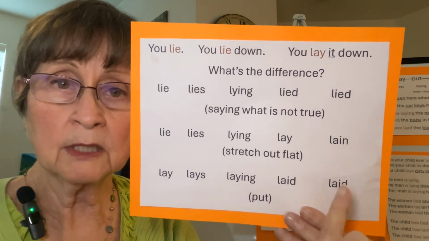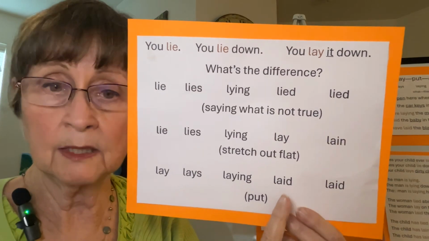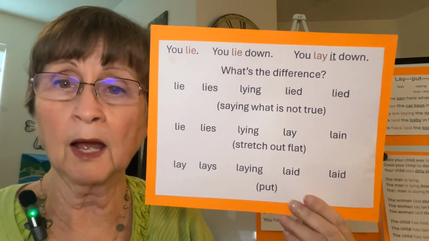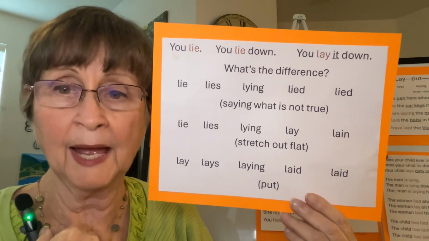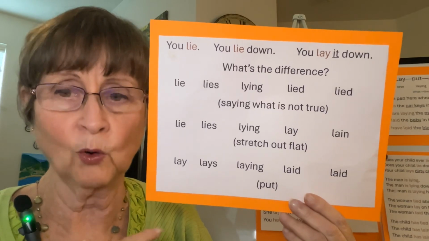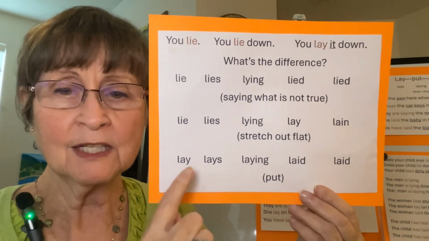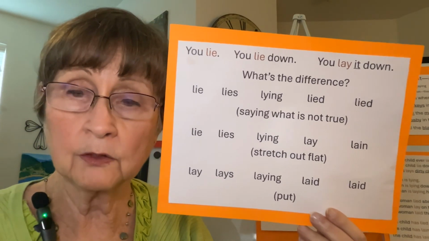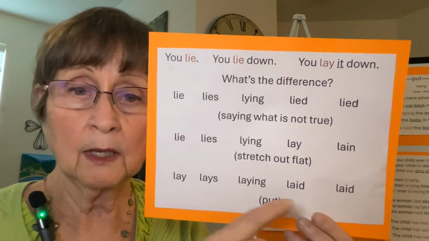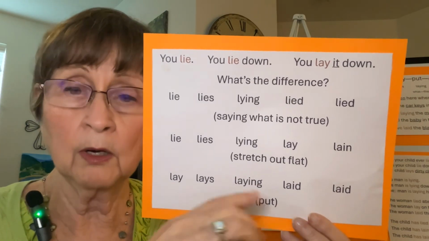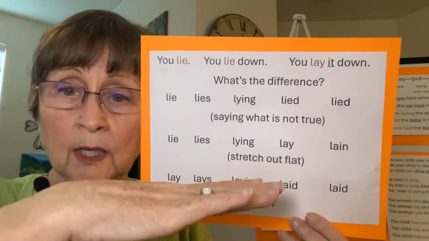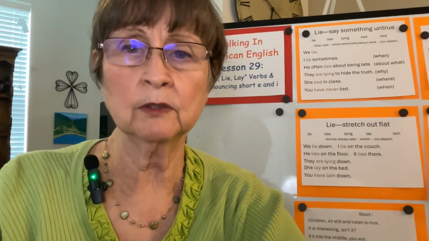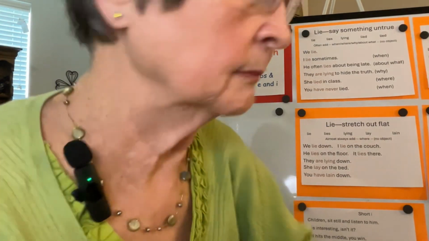It almost sounds like a regular verb, but it doesn't end in ed, so we call it an irregular verb. I was sick last week and my voice isn't quite back yet, so I sound a little bit hoarse, but I'm sorry about that. Anyway, this verb means put, and you always put something somewhere. So this is a different verb. It still means putting something somewhere, and this one is something is somewhere, and this is telling a lie. So now we're going to look at each one individually in a different way.